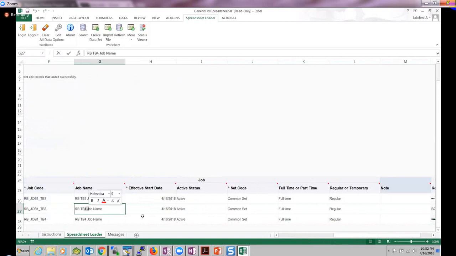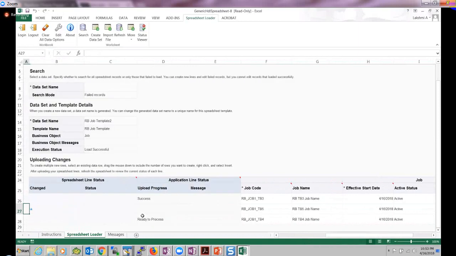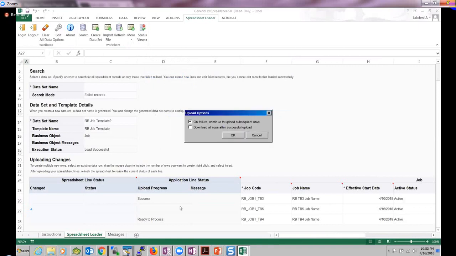So if you see, I'm working in parallel here. One process is running here, which is inserting the data into the base table. One process we are trying to insert into the base stage table. We are doing multiple things here. So here, when I say save, basically, it is trying to save this job 5 record into the interface table.